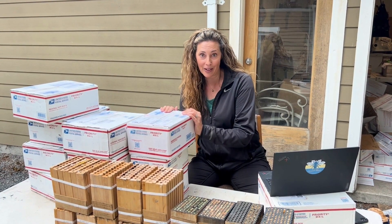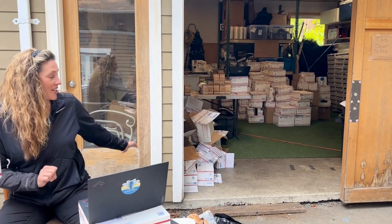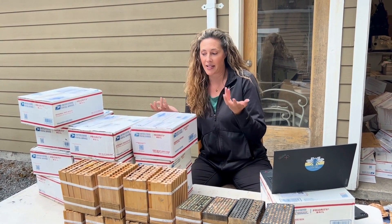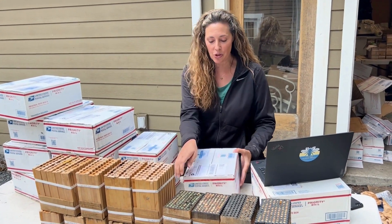We're starting to get our piles piled up in all our boxes. We have a whole pile in there and every time the mail truck comes, we get even more boxes, so keep them coming. I get asked a lot of questions about what we do when we get the boxes back, so I thought I'd show you what we do when you guys return your boxes.